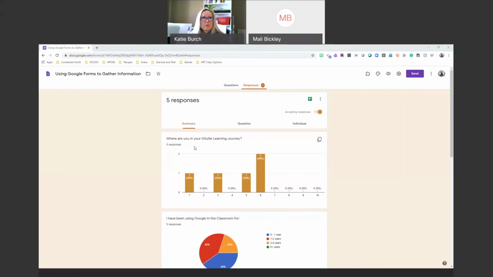Let's see what people wish they could do in G Suite. Work offline. Yes, you can actually work offline. Make labels. Mail merge is going to work for you for making labels. It will automate that task for you. Have links from one classroom to another easy for students.